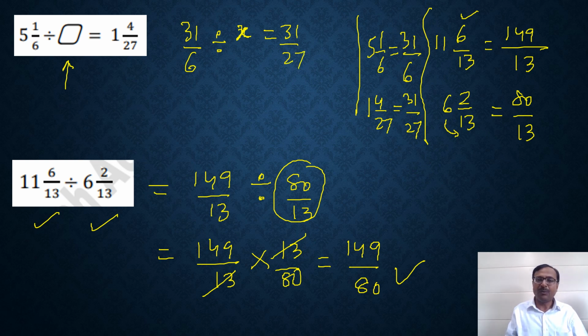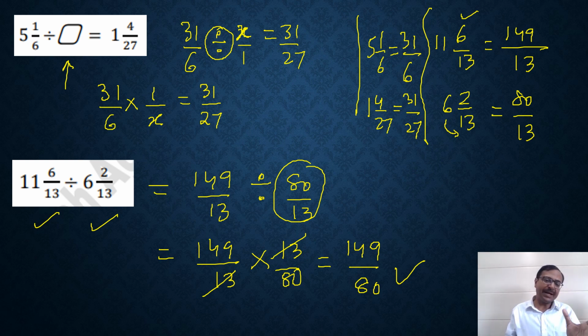Right? Now, what happens to divide? The division gets converted to multiplication, and the x here is x upon 1, so that becomes 1 upon x, equals 31 upon 27. On the left hand side and on the right hand side, can you see a common factor between the numerators? Whenever you cancel common factors, if the common factors exist one on the left hand side and one on the right hand side, then you can cancel them within the numerators or within the denominators. But when they are on the same side of equality, then you have to cancel them from numerator and denominator. So I think 31 and 31, they can be cancelled out.